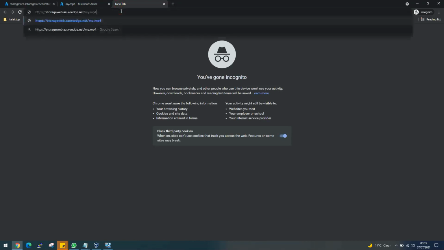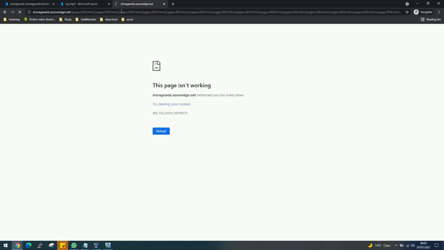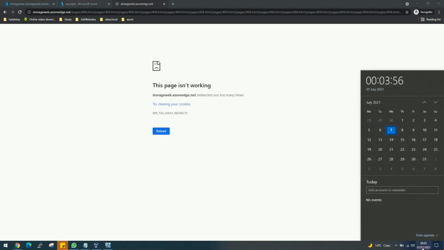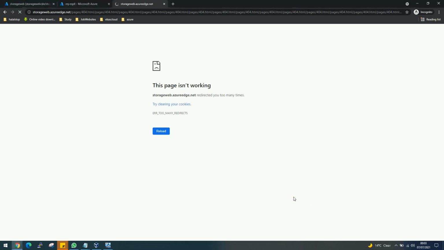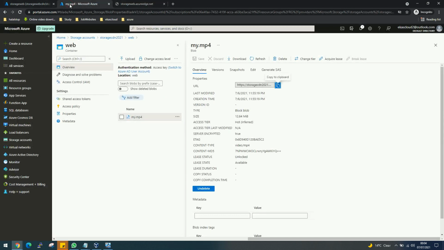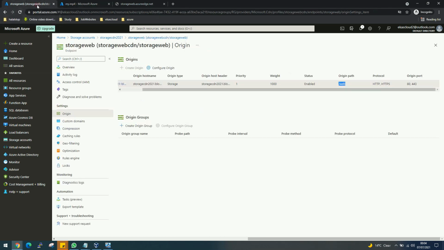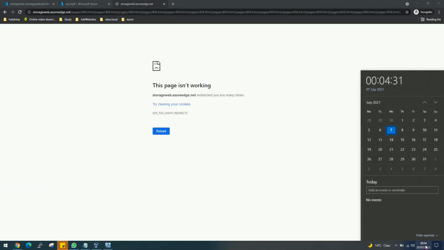So let's wait. Yes, is it the expected behavior? It can take 5-10 minutes. So let's wait for a few more minutes. We will give it another, I would say, 4 minutes. If it doesn't come up, it will work. I've been testing it, but if it doesn't work, you can try. But we need to finish this video. We can't have such a long video waiting for 20 minutes. But you can give it a go if you follow the steps which I have followed. Okay, I will go on mute for a minute and then we will give it a go after a few minutes.